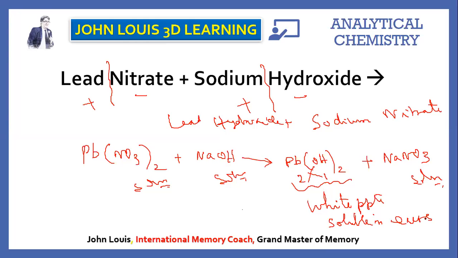So zinc also is soluble in excess sodium hydroxide. Lead is also soluble in excess sodium hydroxide. Then how can we find out whether it is lead or zinc? We need to perform one more test. That is not necessary for us. That is not in our syllabus now. So how will you distinguish between lead and zinc? We need to perform one more test to distinguish whether it is lead or zinc. Understand? By this simple test, we cannot say whether it is lead or zinc because both answer in a similar way. But we can shortlist. It could be either zinc or lead only. Is it clear?